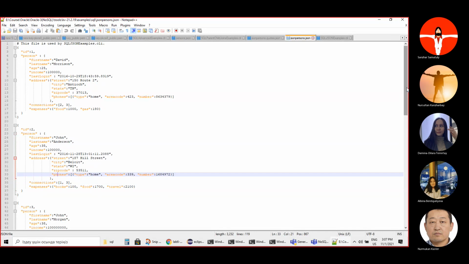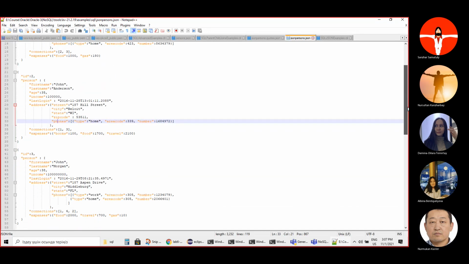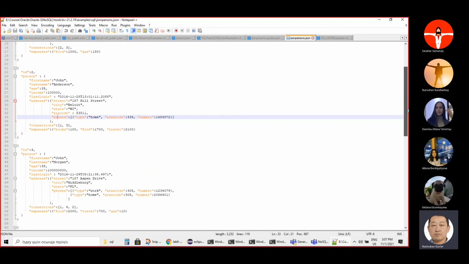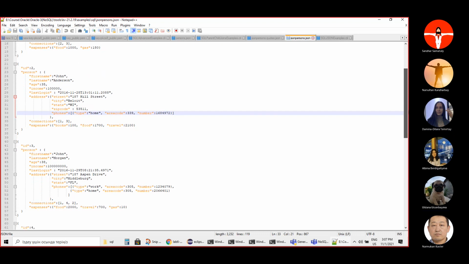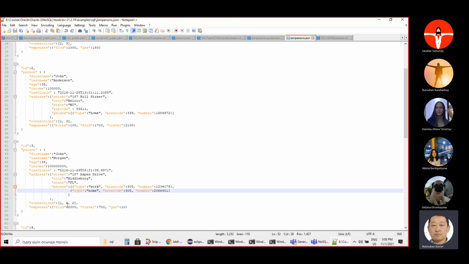Okay, address. Sometimes this is a phone, just only one. Sometimes phones for working and home, so there's two kinds of phone. Expense, food, travel.